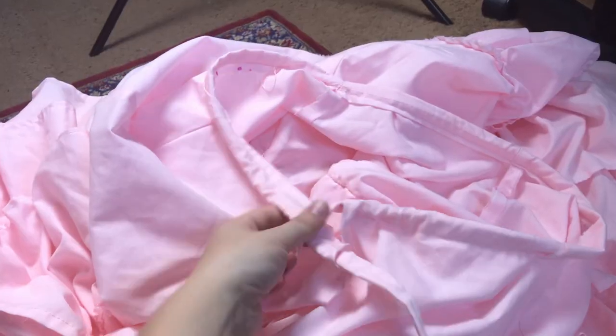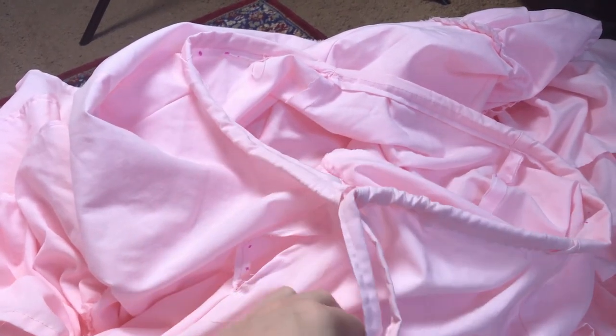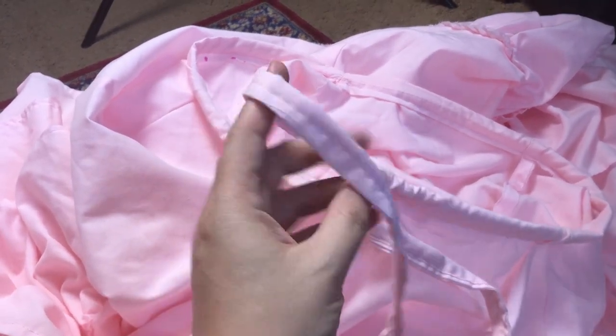The skirt itself has 8 rows of ruffles, but for the petticoat, I only made 5 rows of ruffles, since having too much poof too far up would make the silhouette at the waist sit wonky. The petticoat closes with a drawstring, which I may replace at some point with a lower profile twill tape or ribbon, but overall it does a really good job of holding the petticoat in place.